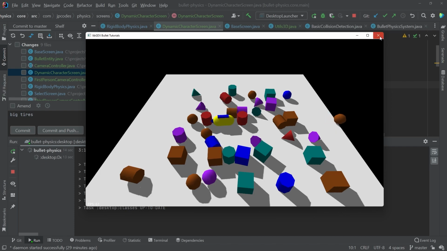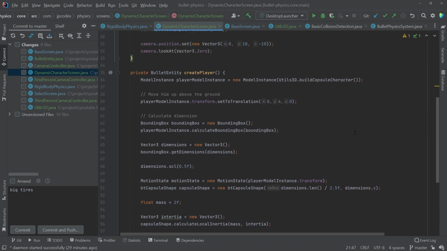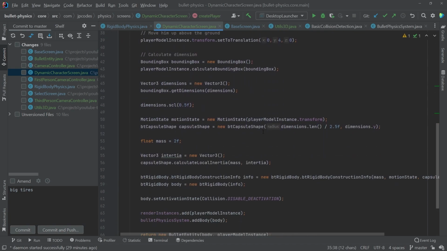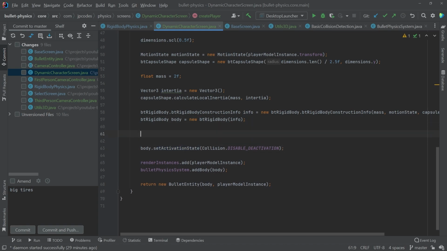So the next thing we want to do is a couple more changes to the body inside of the create player method that we just created. Let's go down to where we set that activation state. You saw how the character just flopped over. Obviously, we don't want that. We want the character to stay upright.